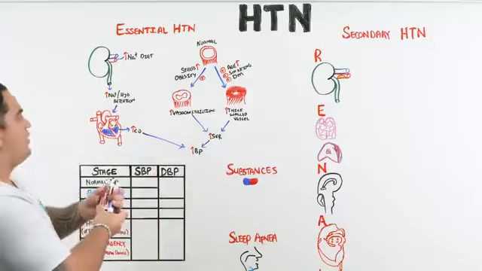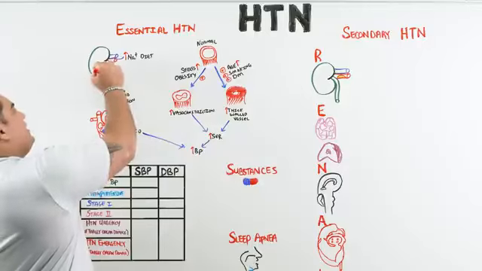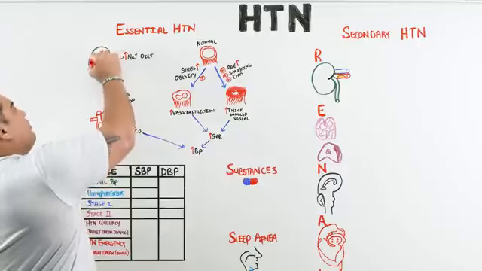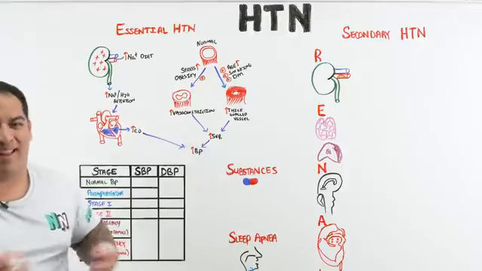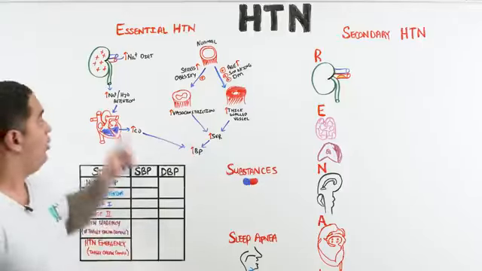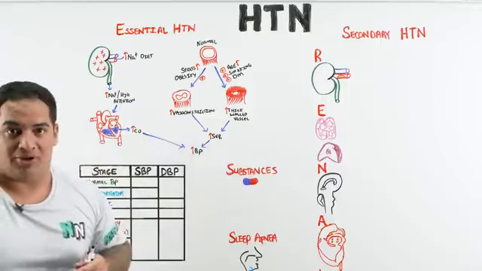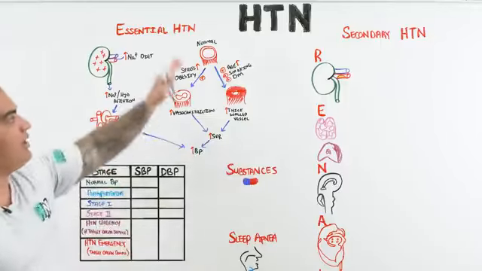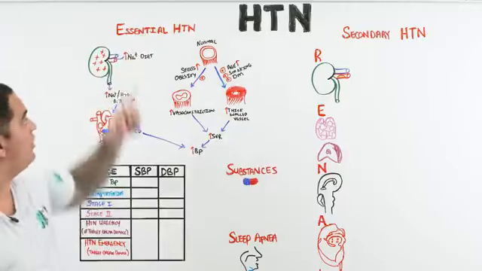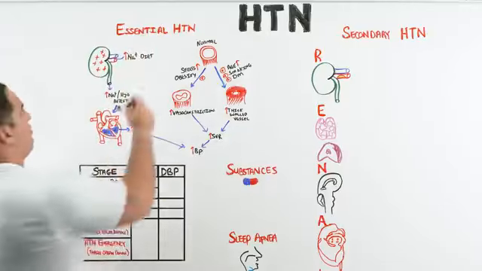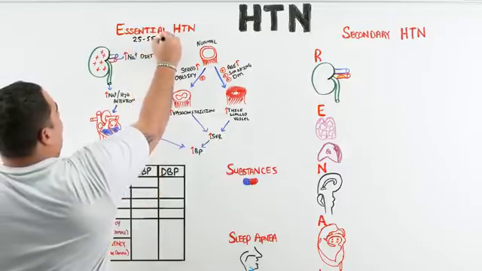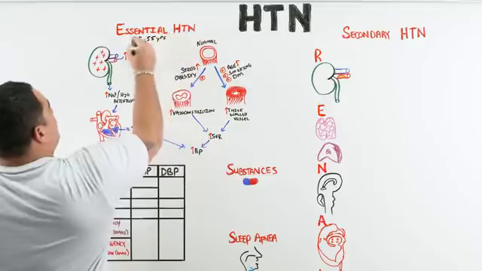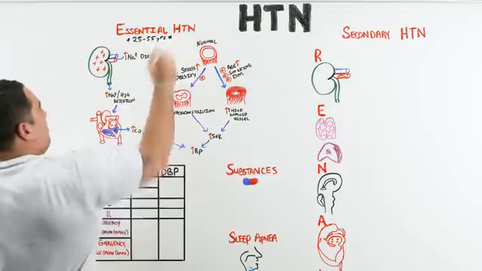All right. So if the kidneys are having a little bit of a difficult time getting rid of some of that excess sodium, or you have a genetic condition that makes it harder, you'll retain more of it and you'll cause your blood pressure to go up. These happen to be some of the most common risk factors, and usually essential hypertension presents in patients who are 25 to 55 years of age. Okay? So this is something else that I want you guys to be thinking about.